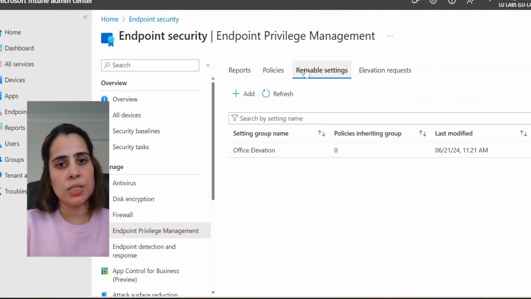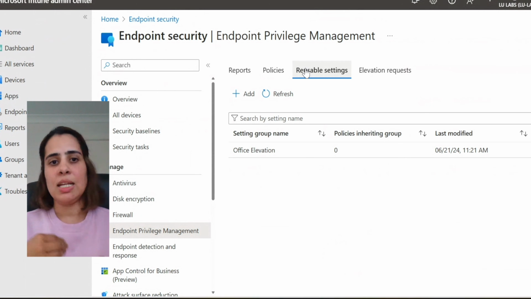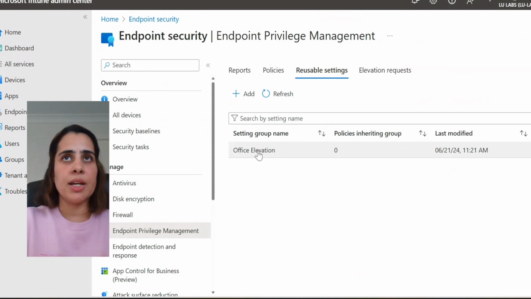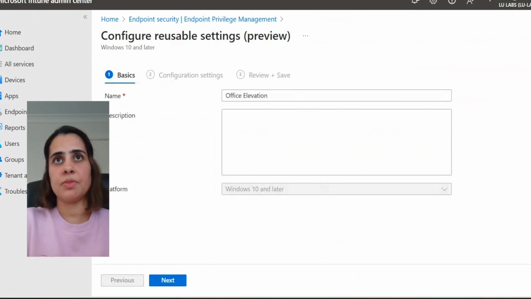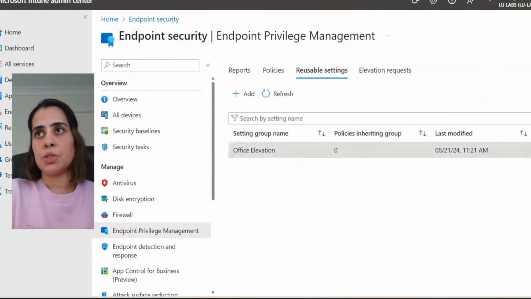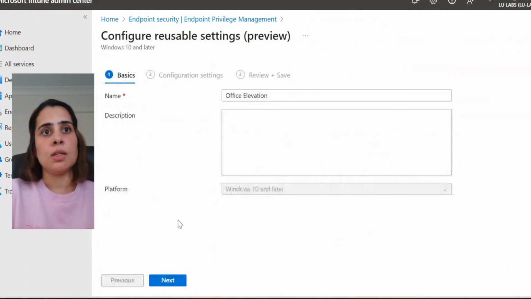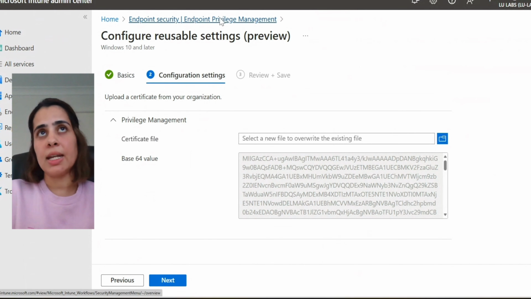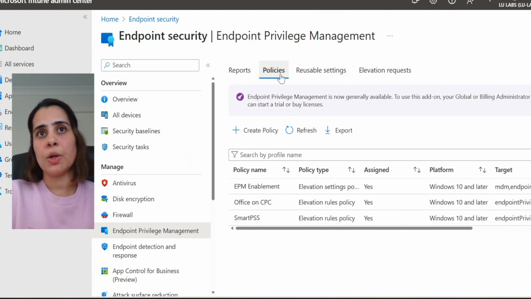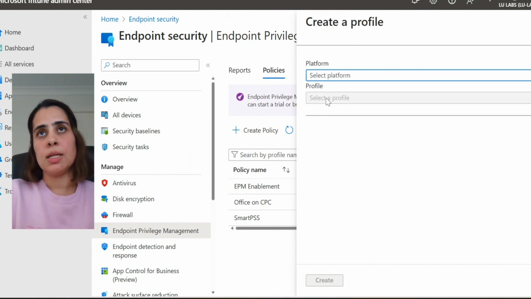we could leverage reusable settings. So imagine you're trying to upload the certificate of an application. Instead of importing it and exporting it every time, I could create a reusable setting which would have that certificate already imported. So I already have this certificate in this policy, let me just show that. Here I have already uploaded it from that Edge file, the MSI or exe that I had. And now when I'm trying to create the EPM rule, I go back to my rule, I say create new.